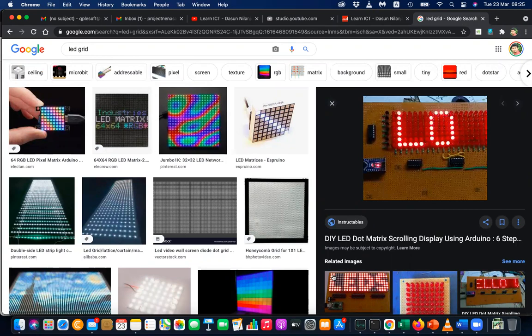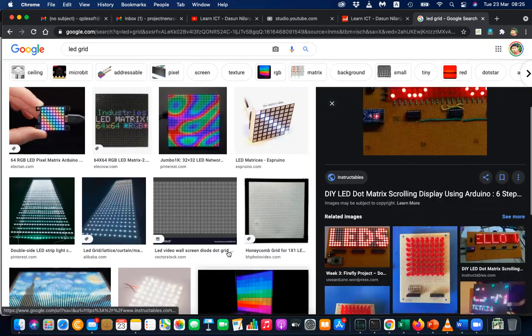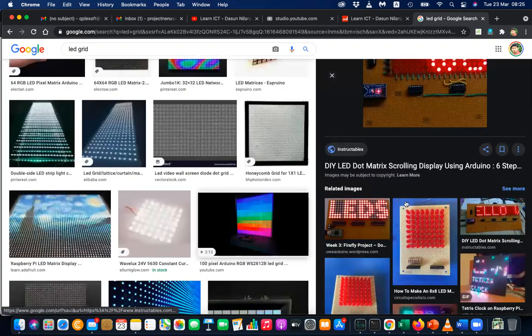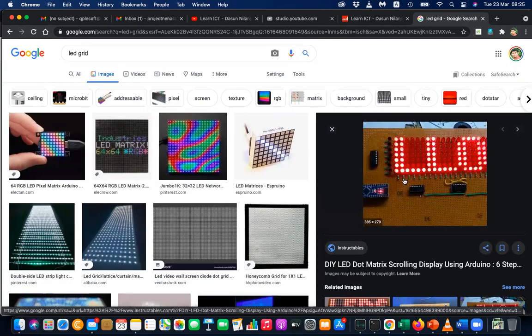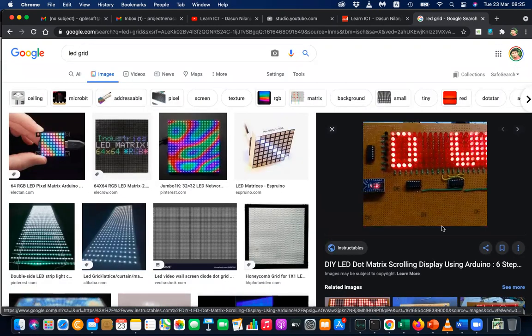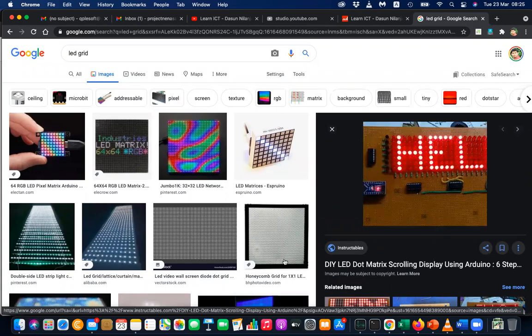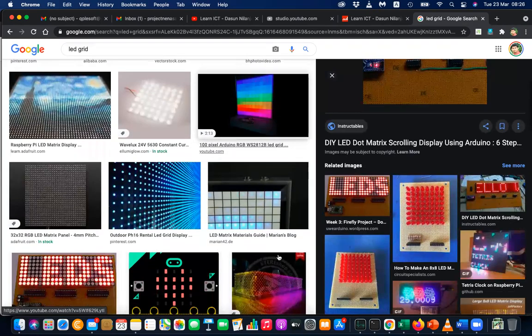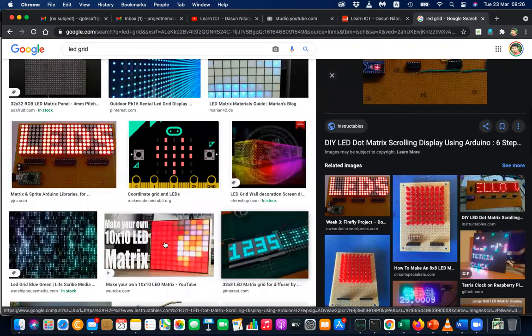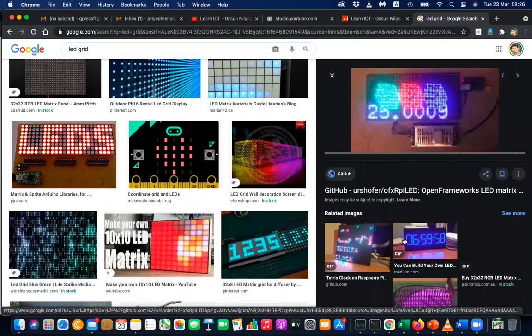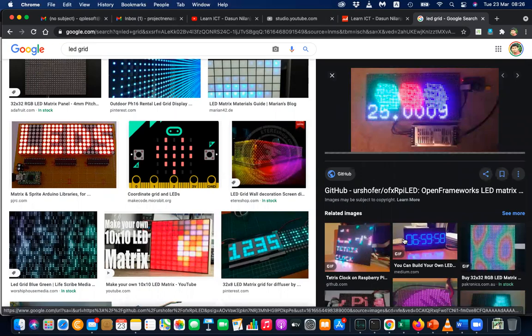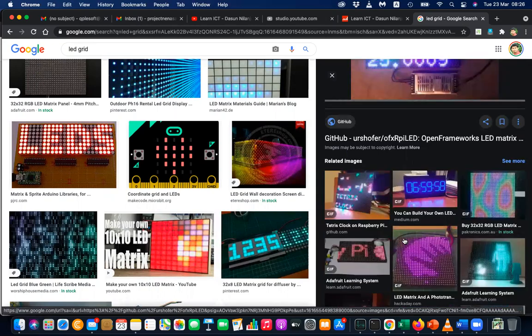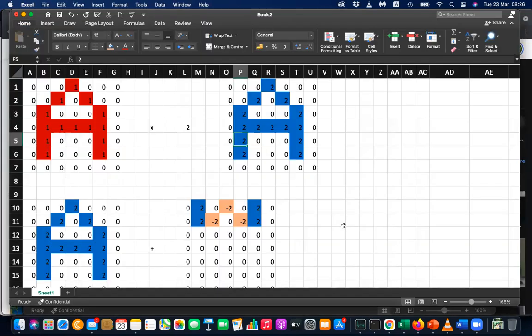But what will happen if you have another number? For example, this is only on and off. If it is single color, on and off will be like this. But if it is multicolor, there are RGB LEDs, right? If it is multicolor, that is another number basically. The pixel will get another number if it is RGB. So that's the only difference. Anyway, this is how hardware treats these elements.